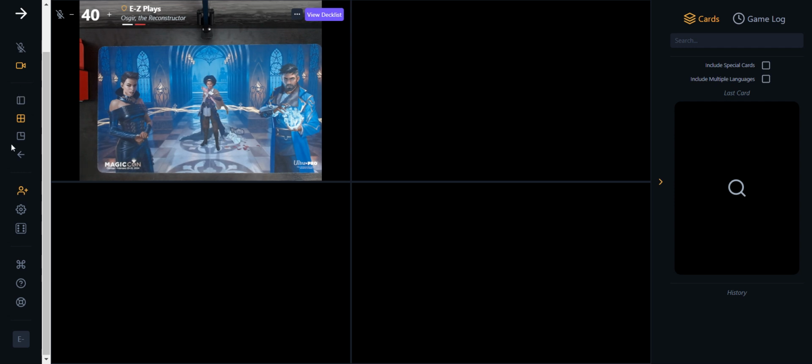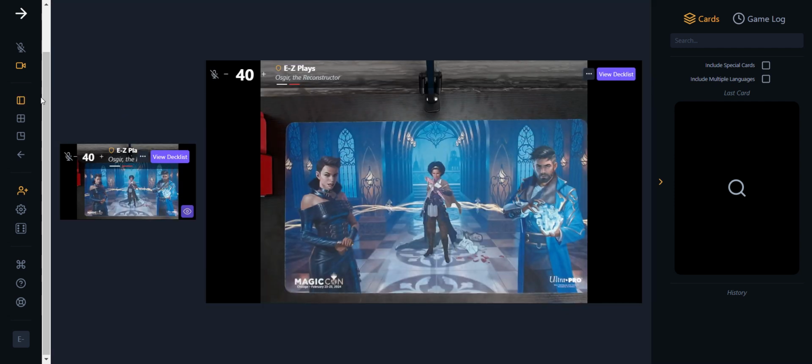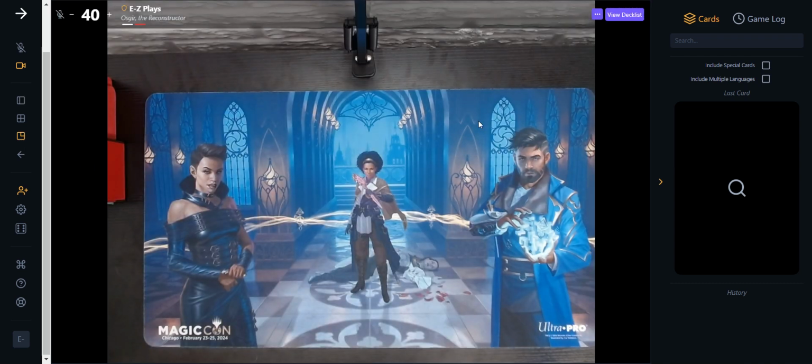This section right here is your layout. So you can see the yellow highlight on my 4 corners layout. You are able to adjust your layout. So if I have this top one selected, it will show the active player right here, and then it will show the other players here on the left. With this last layout that they have here, it should be one active player here, and then I believe it should just have the other 3 down on the lower side.